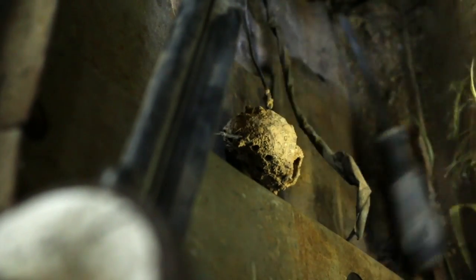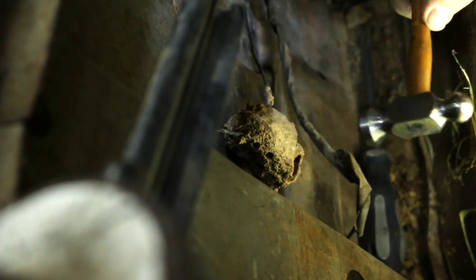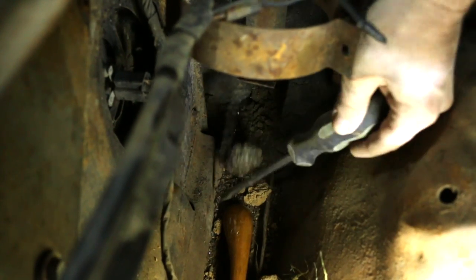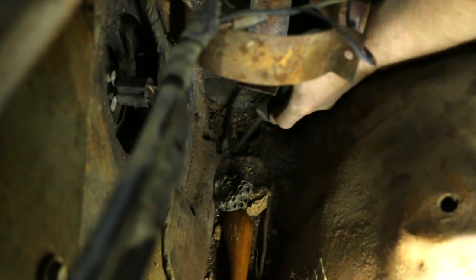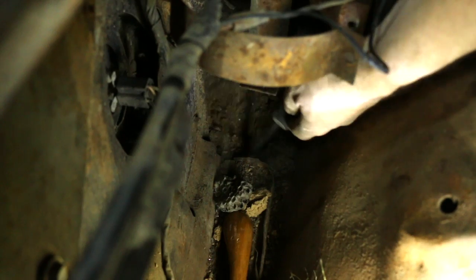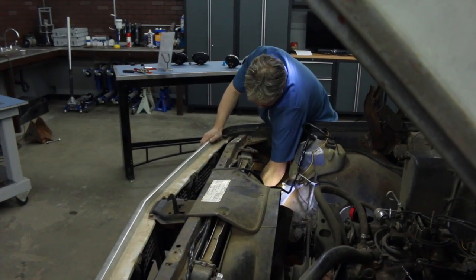Perfect. Okay, before we do anything else, we got to do something about the ecosystem that's been built in here. This dirt dauber has got to go away. And the wasp nest in here, sorry guys, you're moving out too. But here, look at this. This is about 4 inches of just packed stuff. That gets moist and it's going to corrode and rust that fender, so it's just got to go.